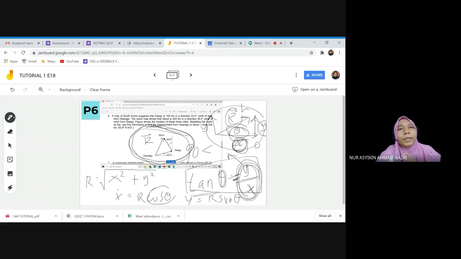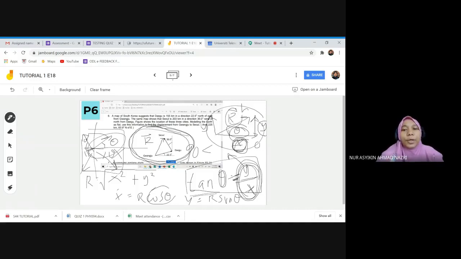But does it mean that all the direction of the resultant vector hanya akan appear pada first quadrant? Tak. The answer is no. Because the angle, yes, the angle is still less 90 degree, but it can be here. It also can be at the second quadrant. Okay, it also can be in your third quadrant. It also can be in your fourth quadrant. So all these 4 quadrant possible untuk the angle to appear.